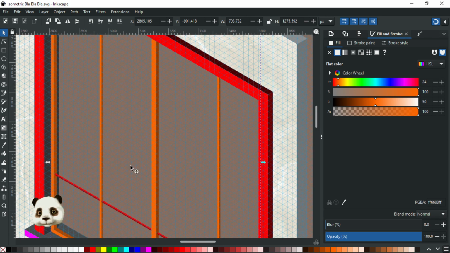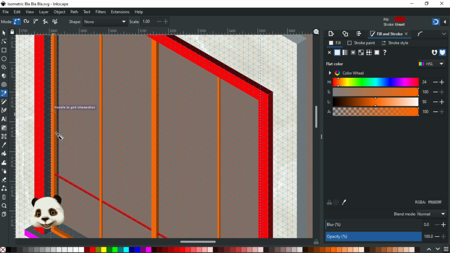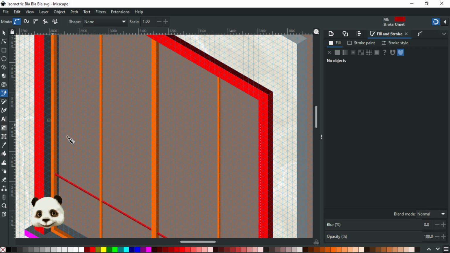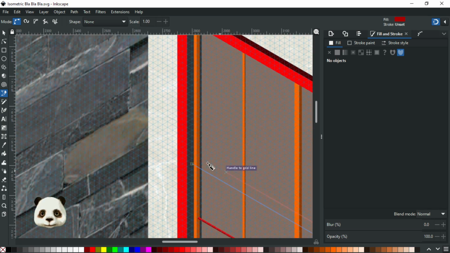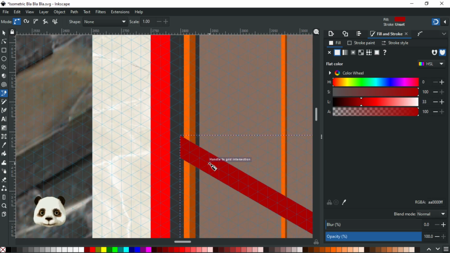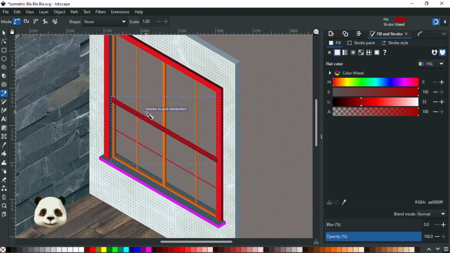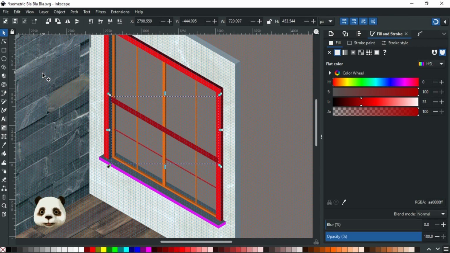Well, let's kind of build it somewhere here. I don't know, something like this. So this will come on top of the window.